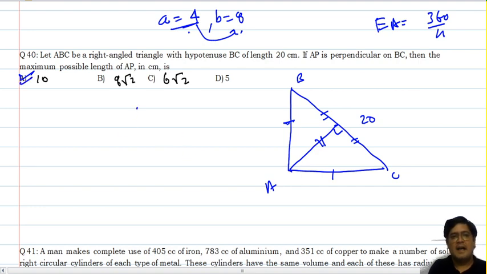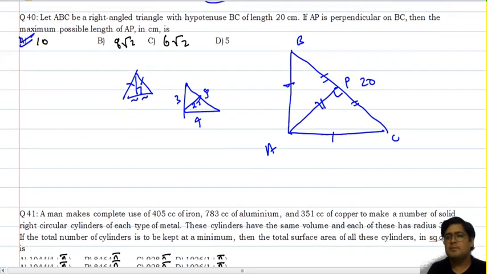So in an isosceles triangle with two sides equal, if you drop a perpendicular, it becomes the median as well. So this line AP has become the median, and the median of a right angle triangle on the hypotenuse is half of its length. This median property is not necessarily true for isosceles. Observe, for any right angle triangle, if I have the sides as 3, 5 and 4, if you drop a median, it will be 2.5 in length. Let us carry on.